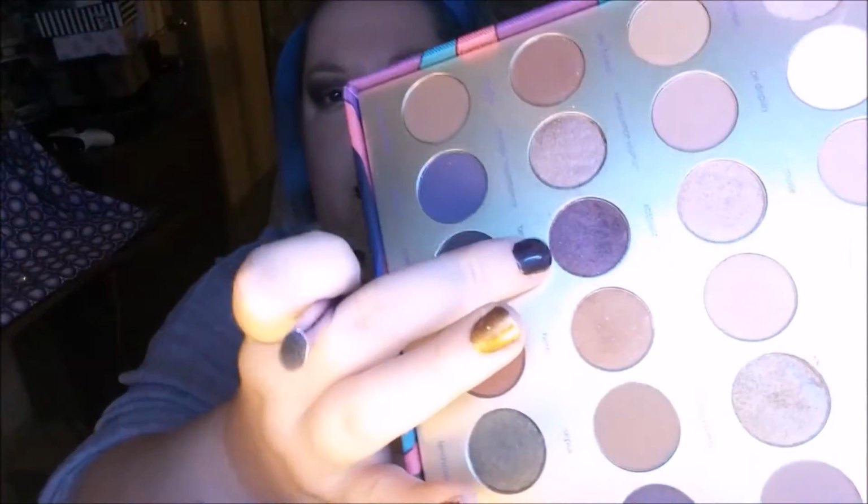And we're going to take a smudger brush, and we're going to go back into that amethysty color, Be an Original. And we're going to take this about 3/4 of the way underneath the eye. And taking that same smudger brush, we're going to go back into Make the Gradient. And we're going to take this just on the outer 1/3 of the under eye.